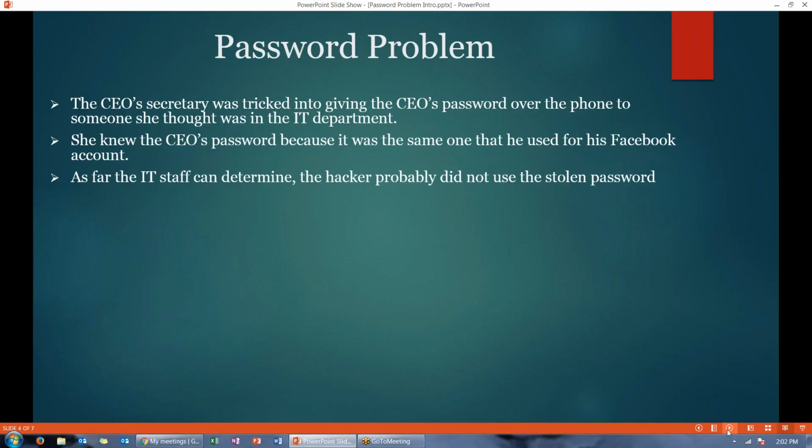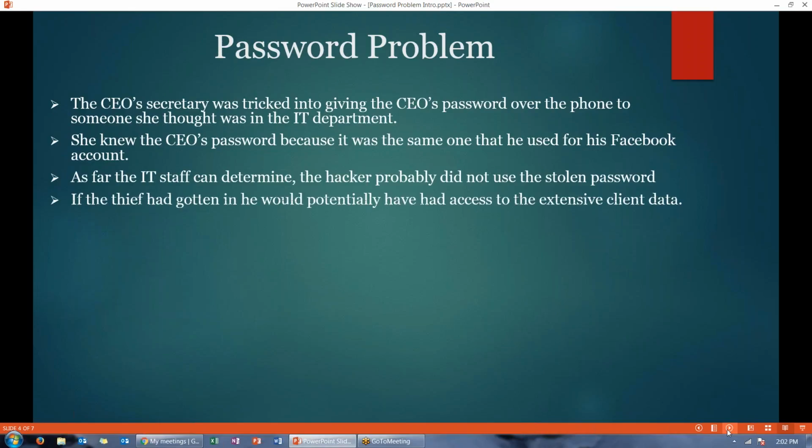As far as the IT staff can determine, the hacker probably did not use the stolen password. However, if the thief had gotten in, he would potentially have had access to the extensive client data.